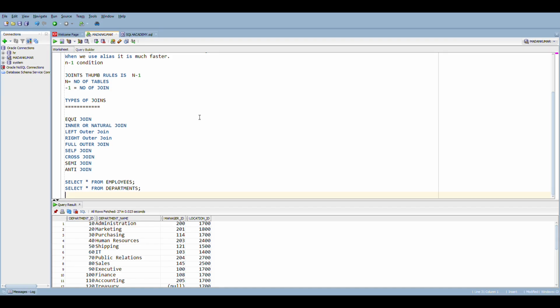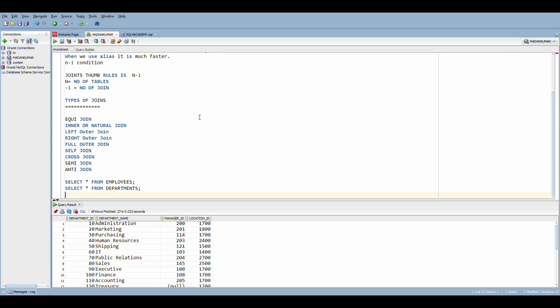But normally we use these four: left, right, full, and self join. Before learning the joins, please go through your school days diagrams and understand how the diagrams work.